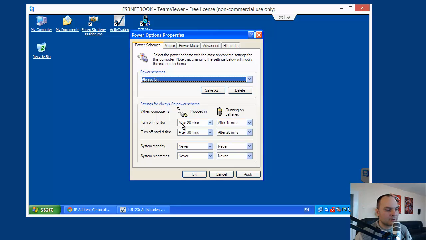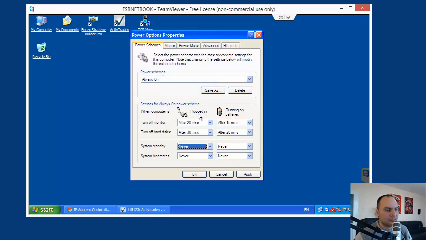You can set it to be switched off after a certain amount of time, because it's not necessary to consume power, especially if it's in a remote room or building. The same is for the hard drive. But for sure you have to set system standby to never.